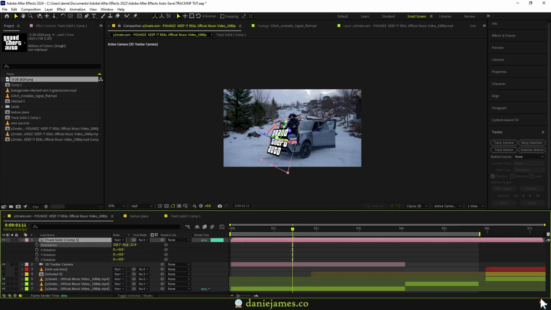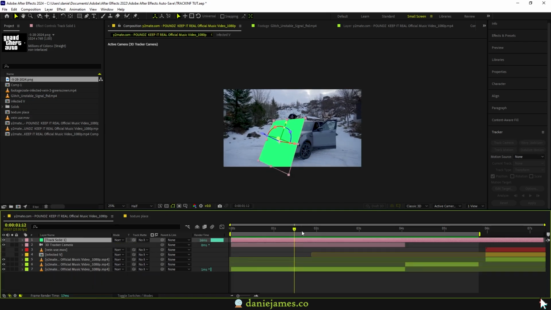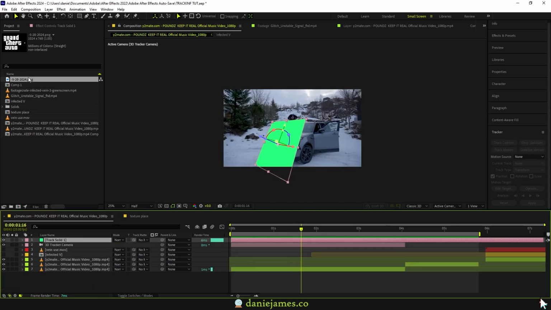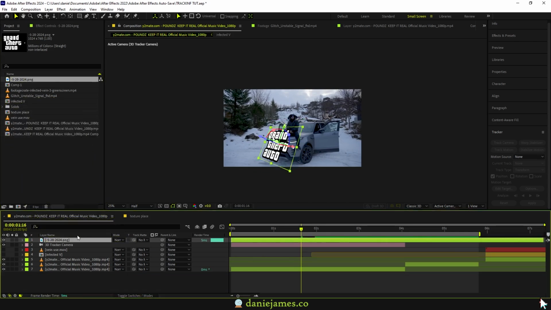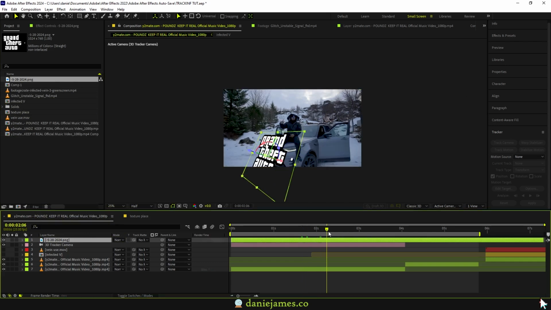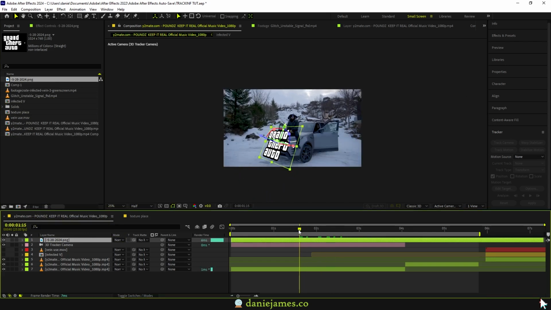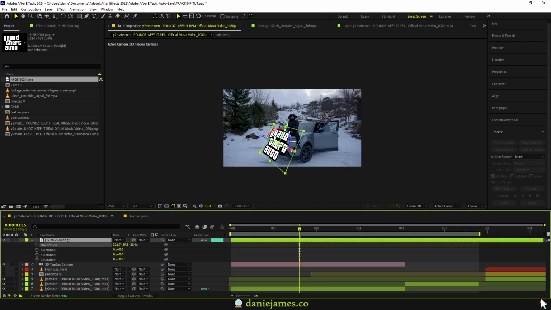Now I will undo that. Another way that you can do this is that we can drag this directly while holding Alt. So from my project bin, I will go with my Alt button on this track solid, and it will replace it directly, and it should be well tracked over here. And I can now adjust these parameters any way that I want to, something like that.